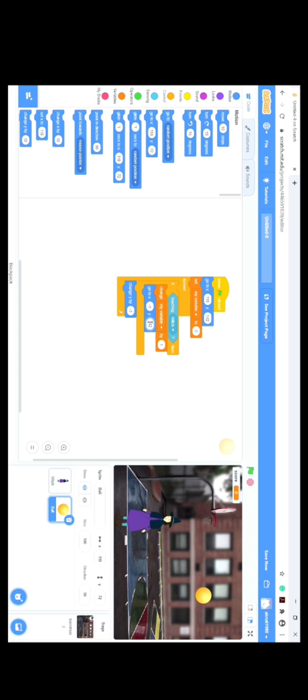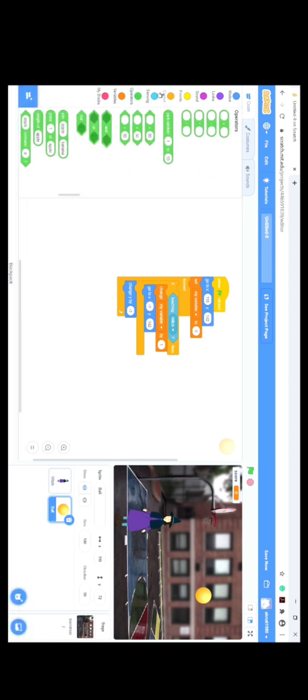Or you can pick a random one. For X, there is no need to put 1, -1. Why do we want to fix it? Let the game itself pick the random position. Okay? For that we have to go to operators. Operators. What do you want? Pick random. So in X, I'll put pick random from minus 2, 3, 5 to plus 2, 3, 5. Okay. Now let's see what actually happens.